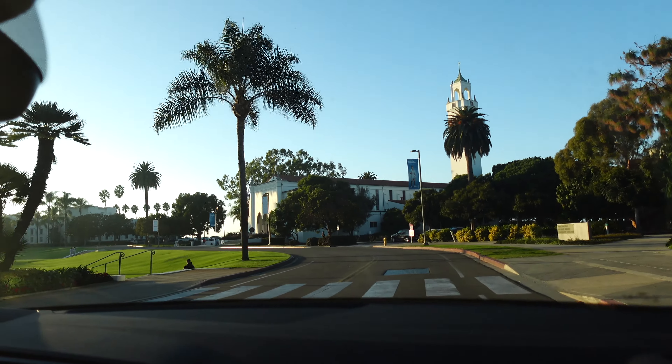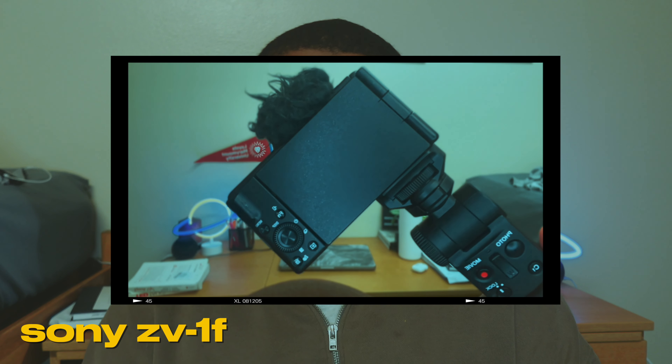Let's go ahead and start with our first section, which is cameras. I wanted to start off with the basic category because cameras is, well, cameras first. I'm gonna start out slow with vlog cameras. This is really great for BTS footage if you are on a film set, doing a short film, or just vlogging your day-to-day life. I recommend getting a vlog camera specifically for content creators. The one I have currently is the Sony ZV1F. Sony also released a ZV1 and also a ZE10.